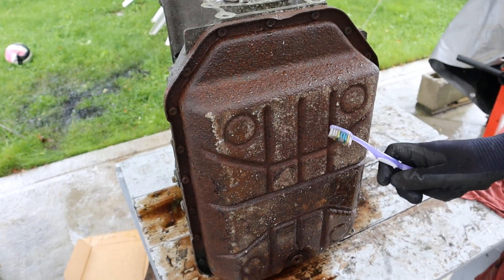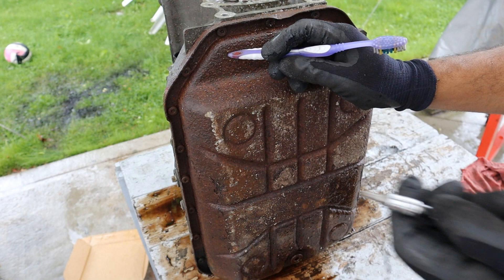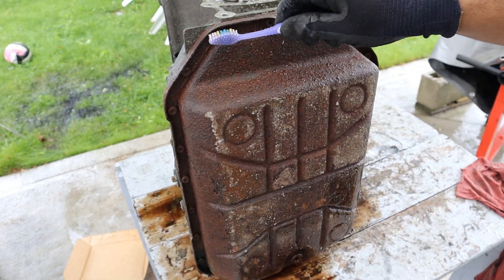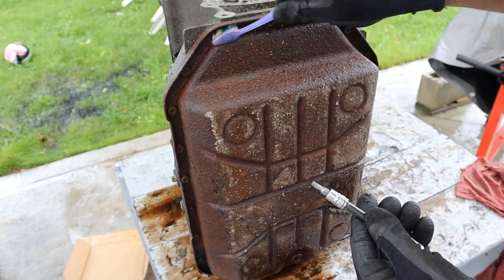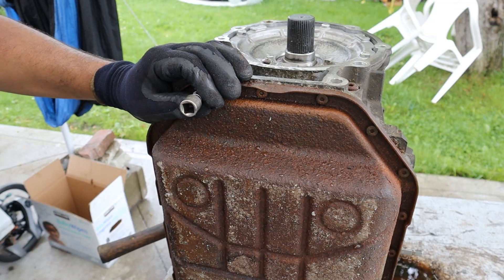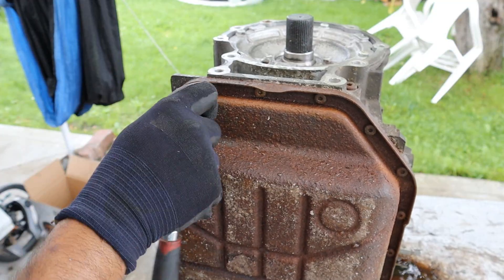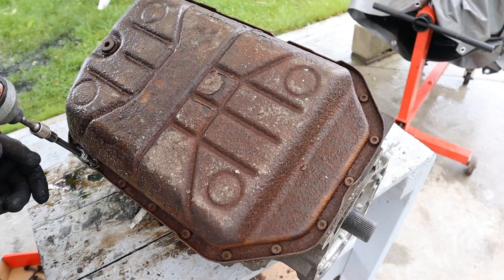Next I'm going to attack the transmission pan, but boy, these bolts are super rusty and crusty. They're actually Torx T25 — of course, because it's German, they have to put Torx in here. I went inside and got my wife's old toothbrush to clean them up before putting the Torx in so they don't strip out. After a tense moment where one nearly stripped, I was able to get all these bolts free and zip them off.